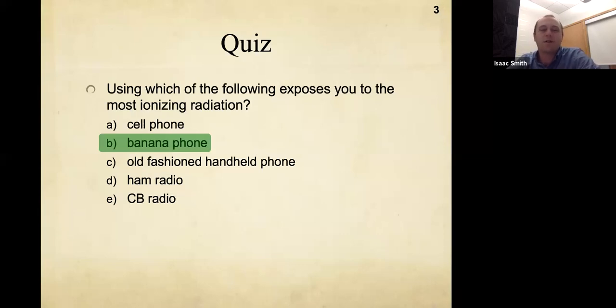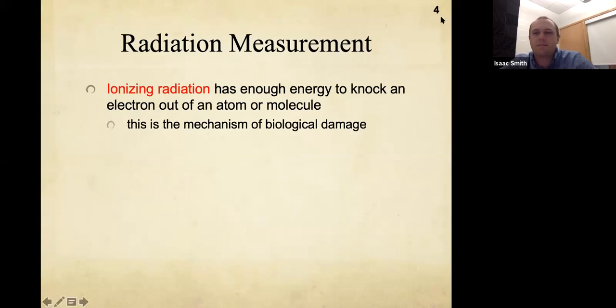So cell phones, you've probably heard, emit radiation, and some people say they can cause cancer. Different radios can emit radiation as well. And this is ionizing radiation, which we'll talk about. But bananas actually contain radioactive potassium in them. And don't worry, this isn't anything that can hurt you. As we'll see in the PowerPoint, pretty much everything gives off ionizing radiation, okay? So you don't need to cut back on your potassium or your banana diet here.